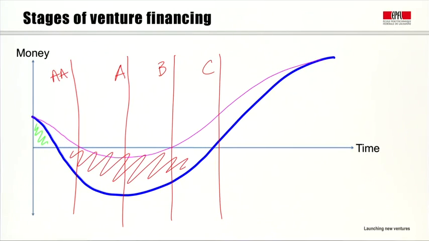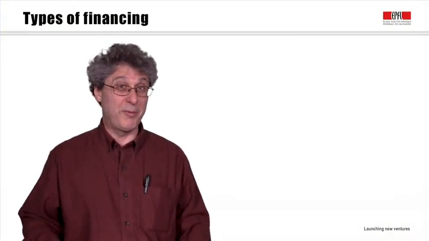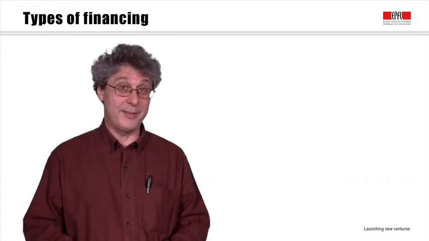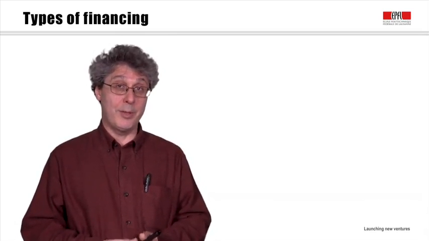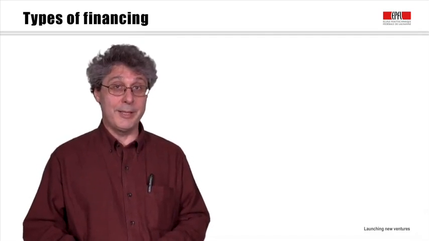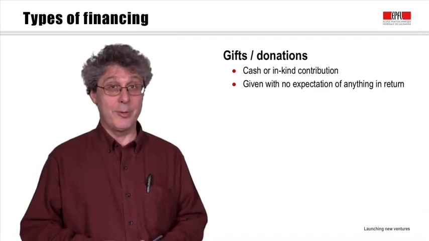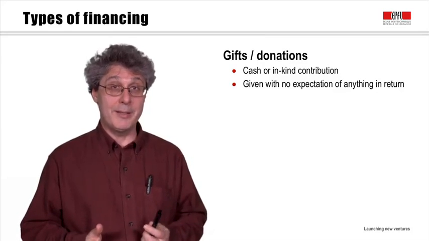Usually, AA refers to the round where there is no equity given in the company. So there's no ownership or control of the company given out, but there's some money raised. Now let's discuss different types of financing. We're going to talk about 4 different types of financing today. There are actually many more kinds, but these are the main 4 that you'll probably hear about and that you'll probably use.